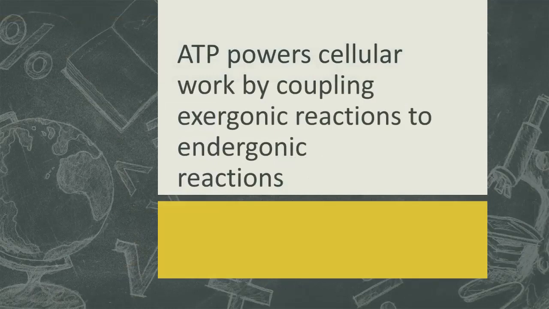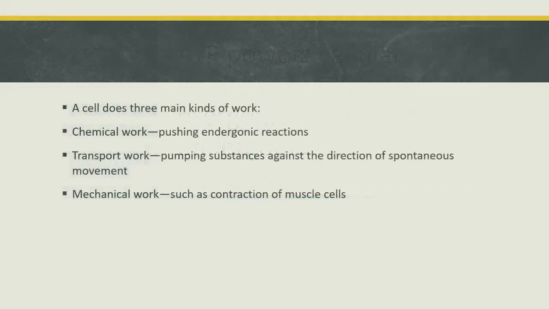ATP powers cellular work by coupling exergonic reactions to endergonic reactions. This is another of the key concepts you should be familiar with. A cell does three main types of work. You have chemical work, which is pushing endergonic reactions. Do you remember endergonic needs energy? So that's the chemical work: inputting energy for endergonic reactions to happen.